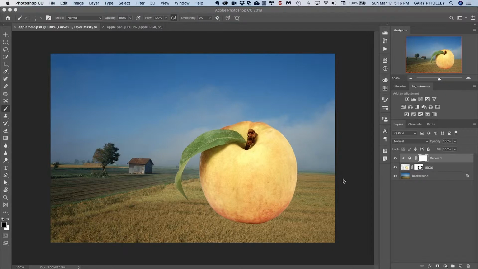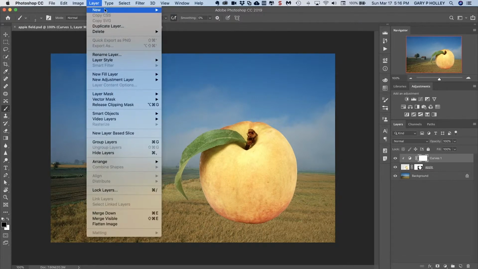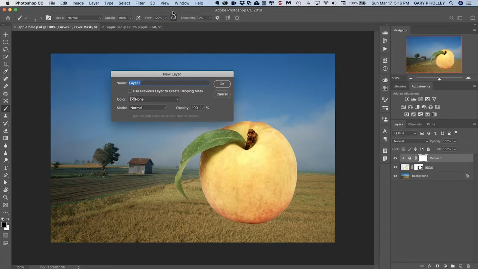So we can see that would actually end up off screen. And that's fine. That's exactly what we want to do, is have a long shadow, because these are long shadows. So we're just trying to mimic the environment that we're working in. So how do we do that? So the first thing I need to do is make a new layer. So layer, new layer, and we'll call it shadow.